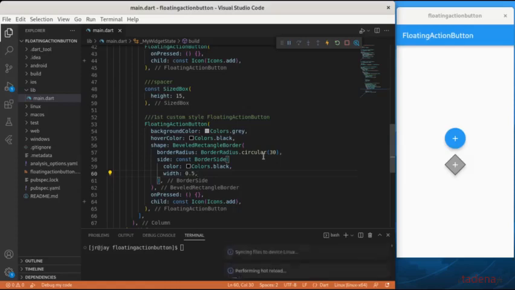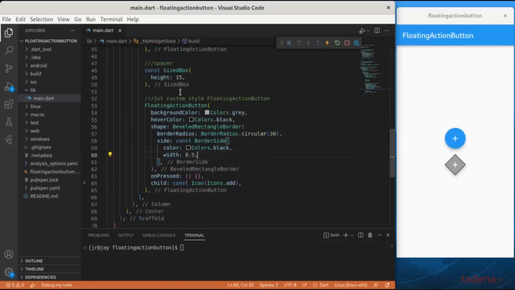So for the first custom style, we have a spacer with a SizedBox widget with a height of 15.